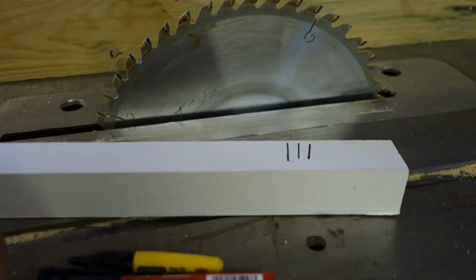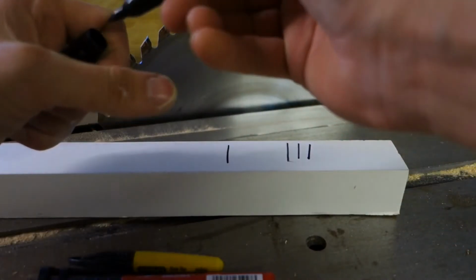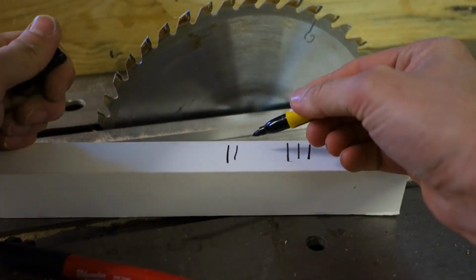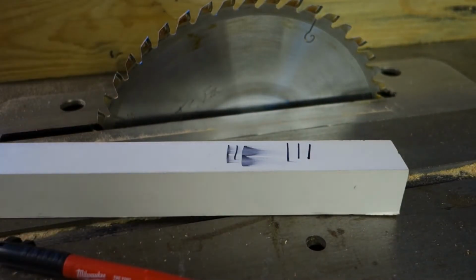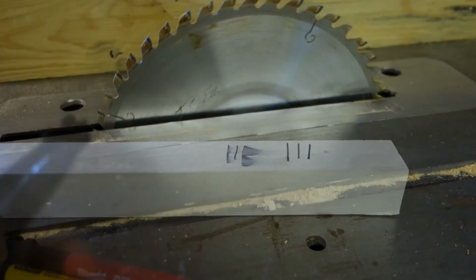Let's do that test again, but not give it quite so long. There's that one. There's that one. And then that one. Now, I don't know whether you can see that, but that Milwaukee one has dried a lot quicker. The other two did smudge.